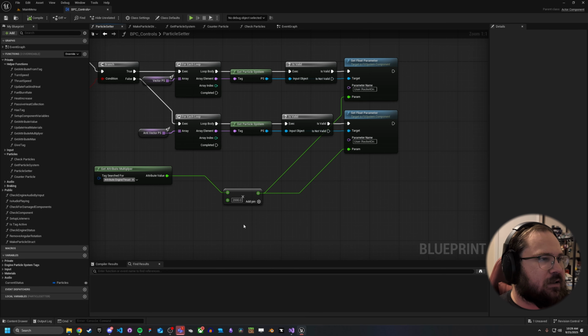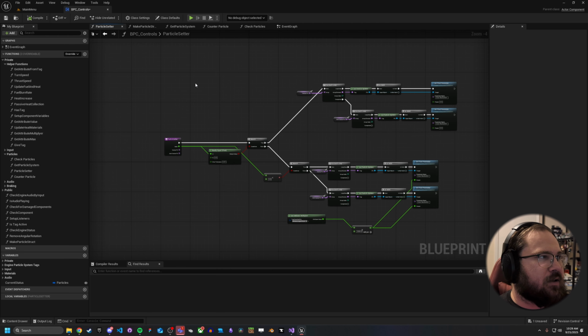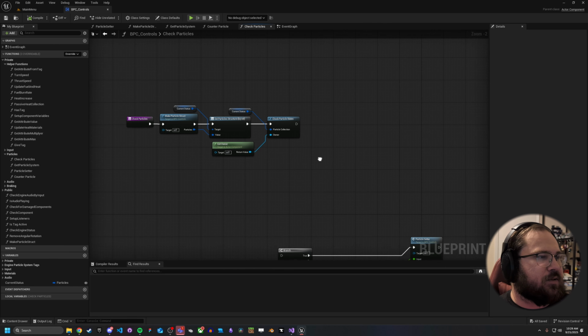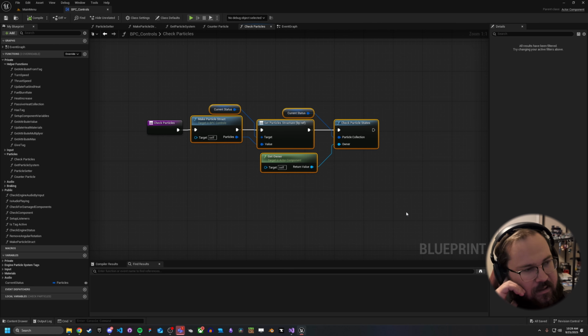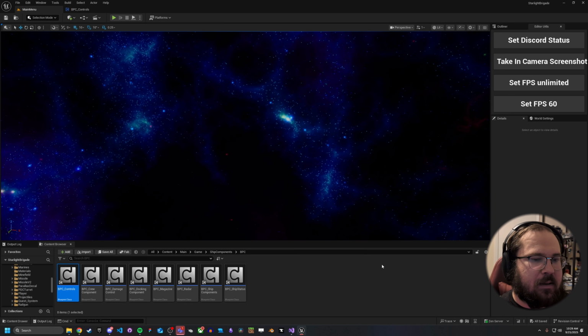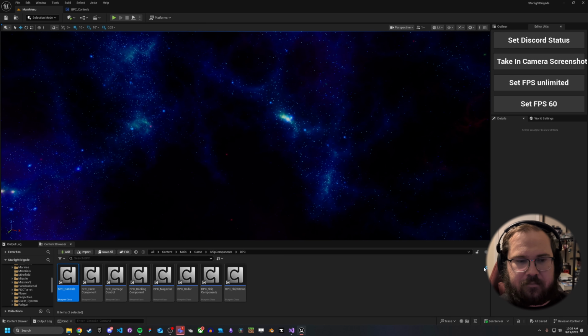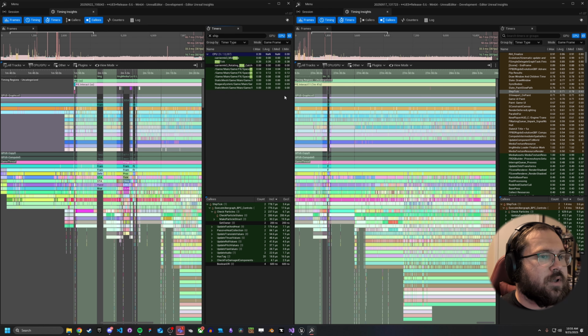But yeah, all of that condensed down basically turned that massive function into basically just these three right here. So let's actually take a look at some numbers though. Let's see what kind of difference that made for us in terms of the actual performance of our game. So let's open up our trace files here. So if we go ahead and start Unreal Insights. All right, if we go ahead and put them side by side to kind of give you a good idea, on the right hand side is the previous way and the left hand side is the C++ way.